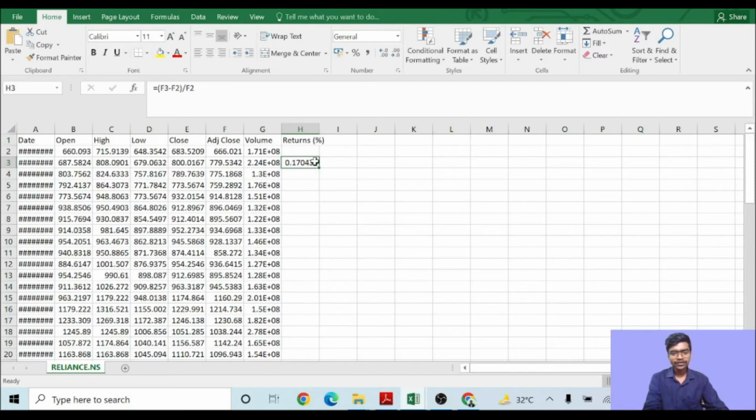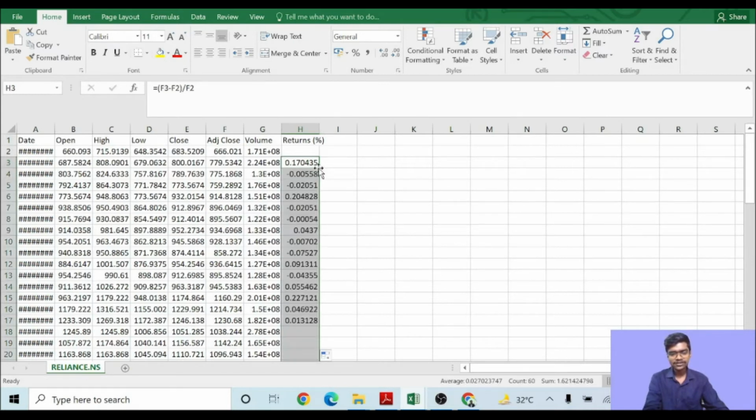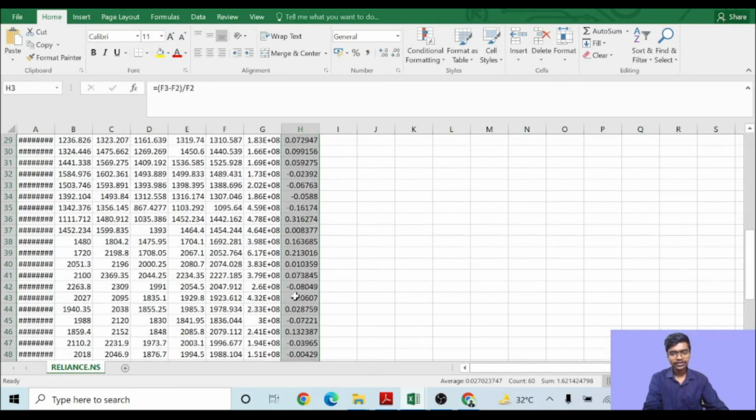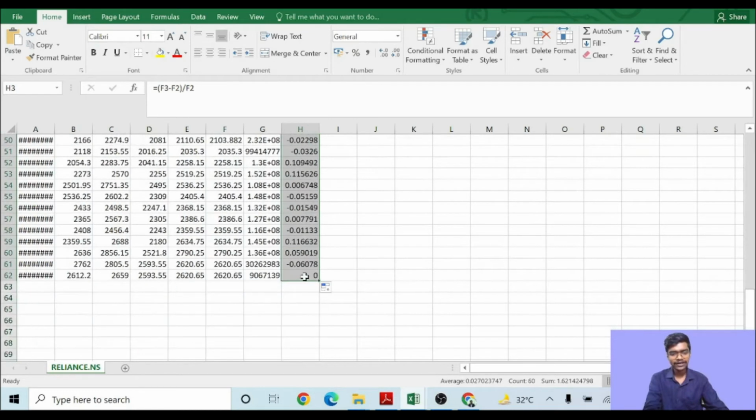Next, as we hover our cursor around this box, you can see that the cursor changes. When this changes, you will have to just double click on this and the entire column will be auto-filled with the formula. So the returns for this entire period have been calculated for you.